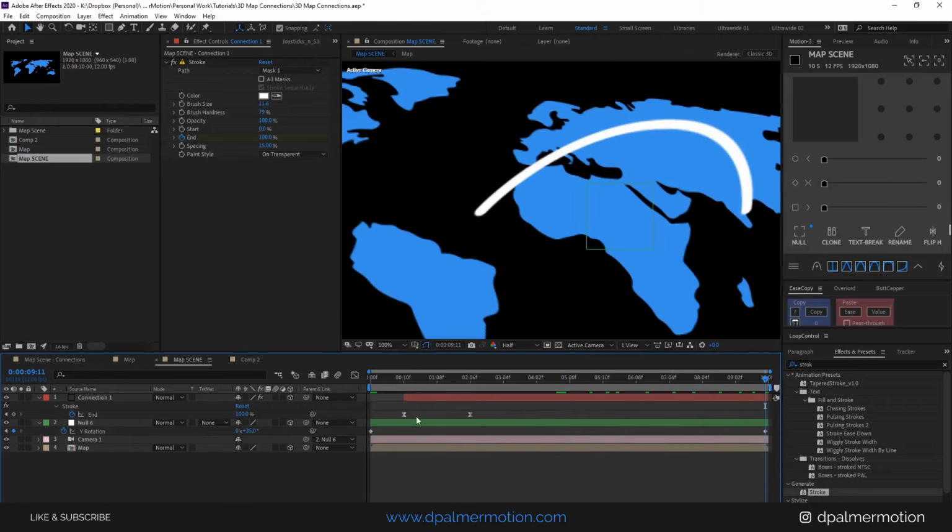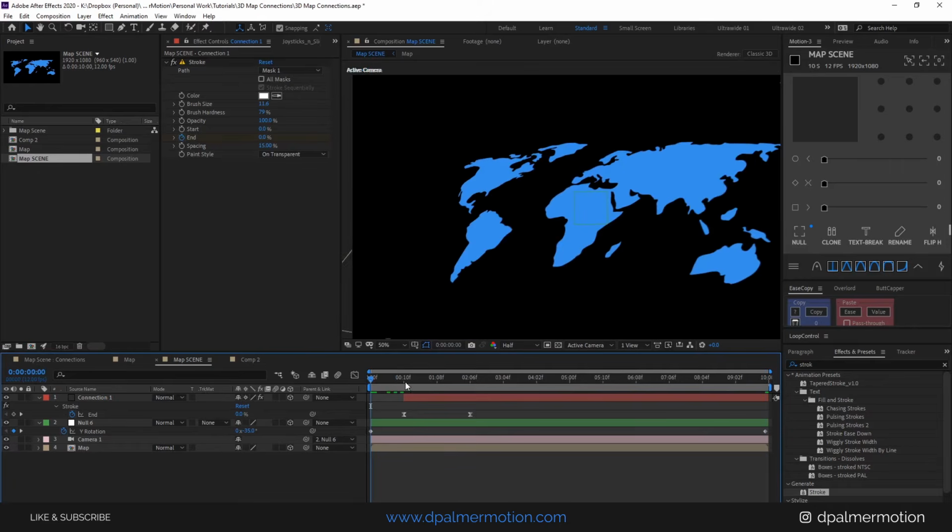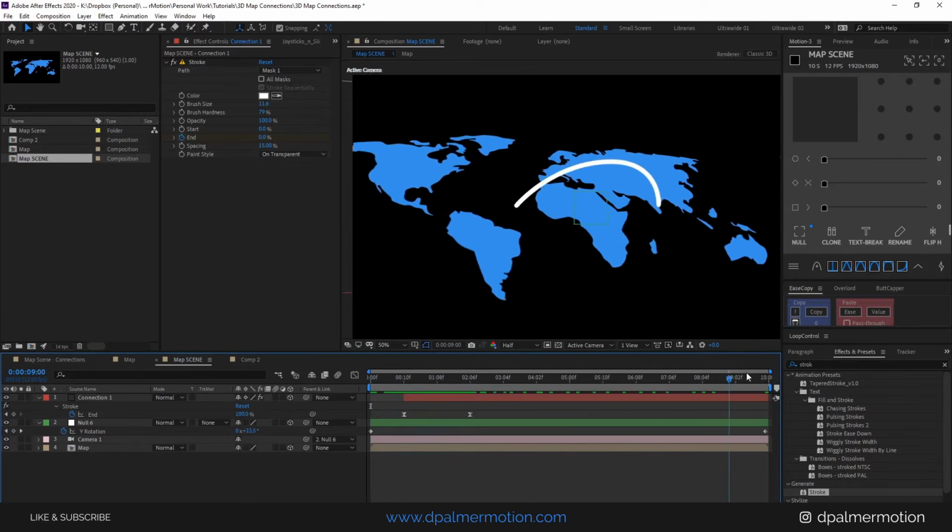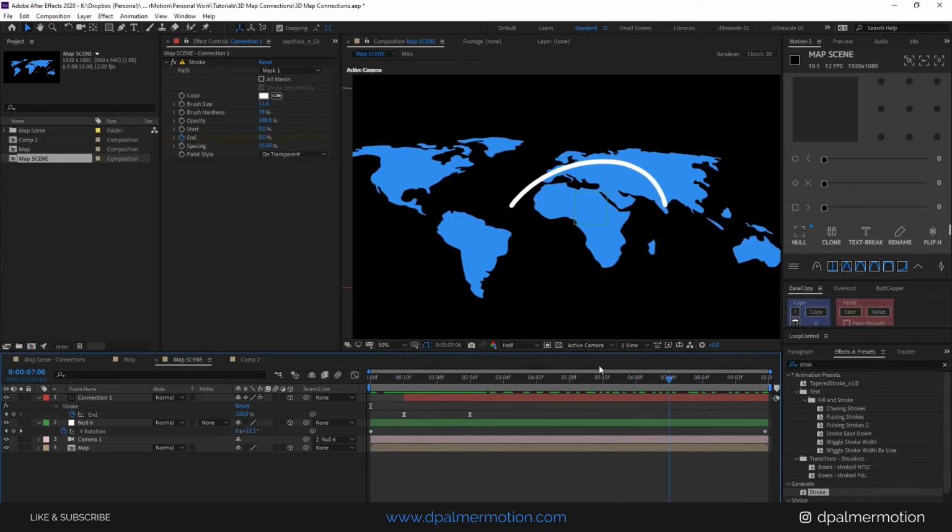You can see that's not a proper edge. And if we just turn on this continuously rasterize button, it will snap the connection back into an actual 3D object. So now you can see that taking shape.